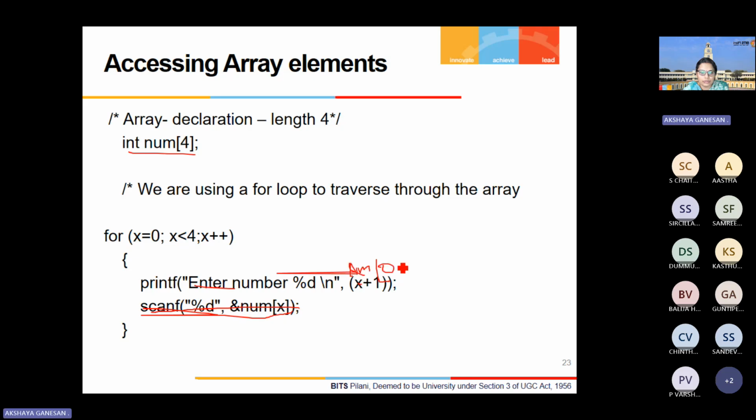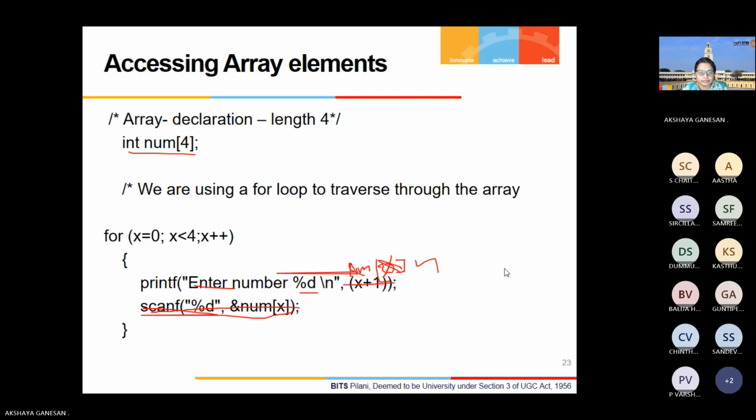Num of 0. Then again, next time x will become 1, num of 1, num of 2. So num of x I will write here. Instead of this, I have to just enter number percentage d, right? The num of x. Am I right or wrong? Is this clear with everyone?